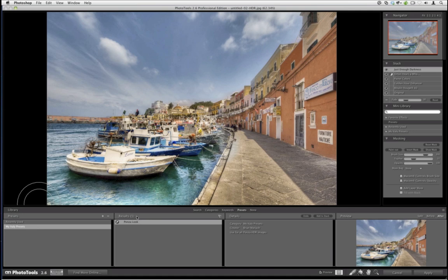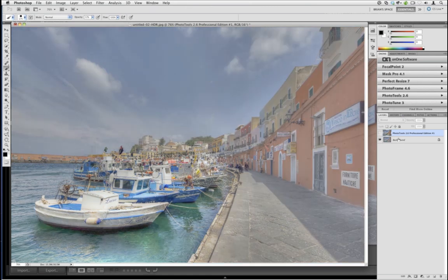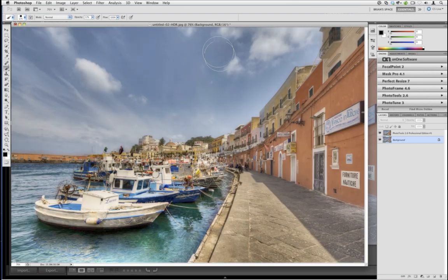Yeah, once closed, so I could cancel. I hit apply before. You saw me hit apply. It's right here. And I just hid the layer. I went back into Photo Tools and went to recently used, and that's how I was able to bring it. Again, you have to remask. You would have to paint the sky out and the water out. But the order of the effects are retained and the strength of the effects. So if Golden Hour Enhancer was only at 20%, it will be at 20%. So that's cool too.